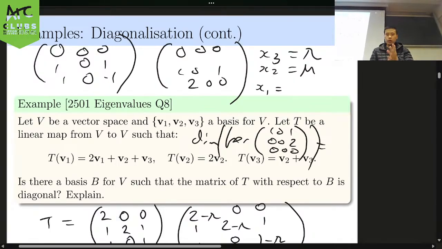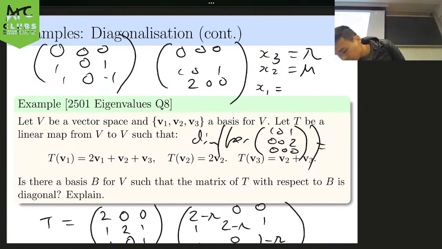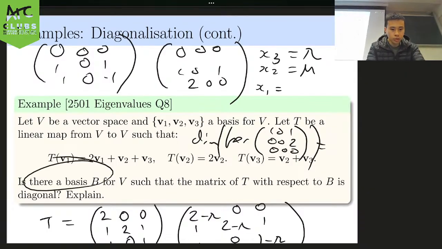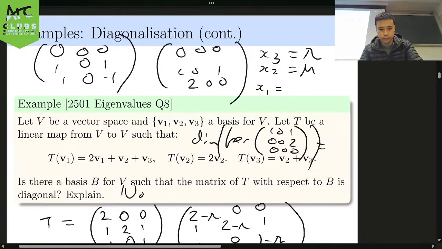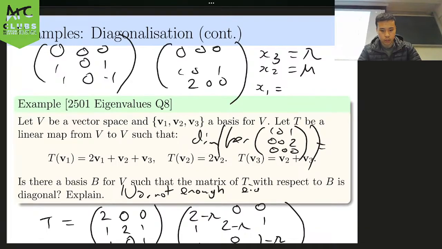If we only want to prove whether it is diagonalizable, we don't even need to find the eigenvector. We just need to find the dimension of it, because that is the geometric multiplicity. So the geometric multiplicity is 1, but the algebraic multiplicity of this one is equal to 2. That's a problem, because at that point it's not diagonalizable. You don't have enough eigenvectors. So to answer this question, no, not enough eigenvectors. Okay, that's essentially that.